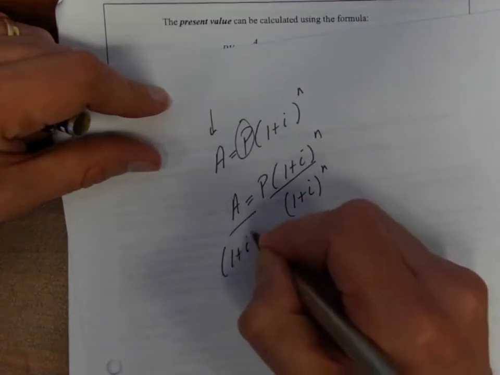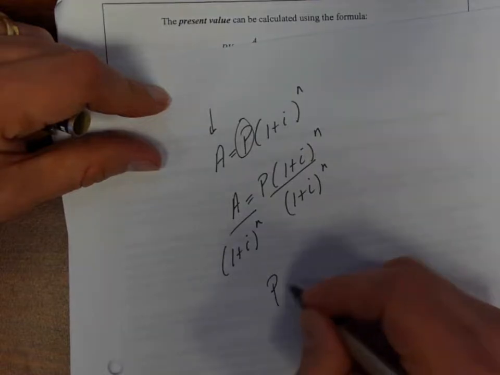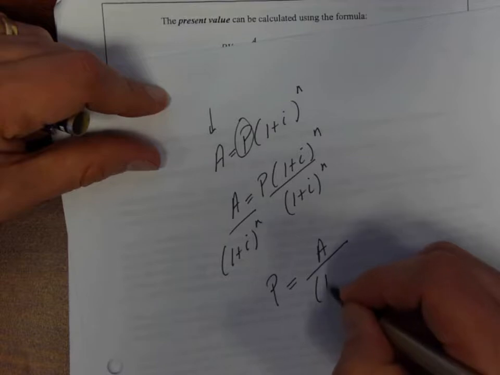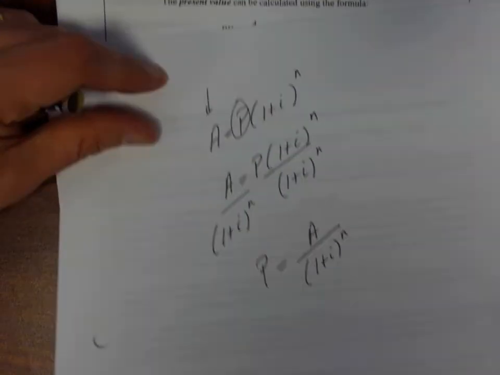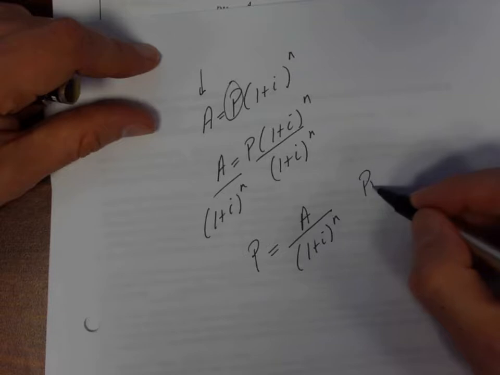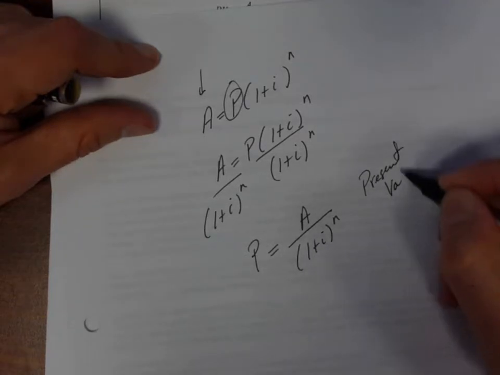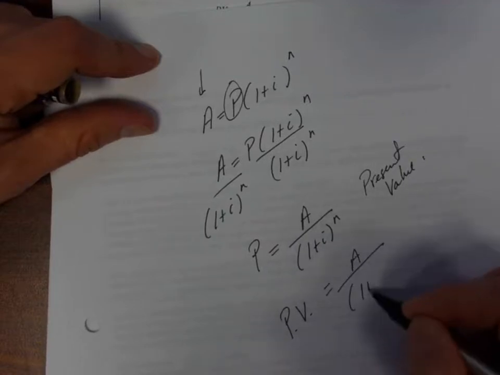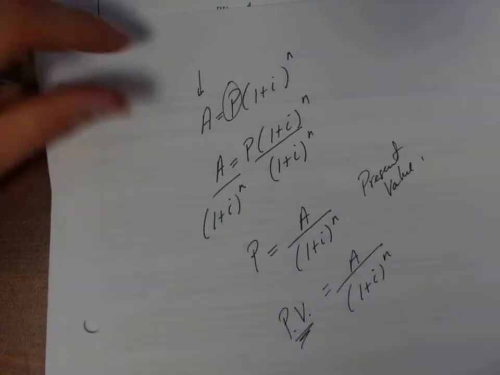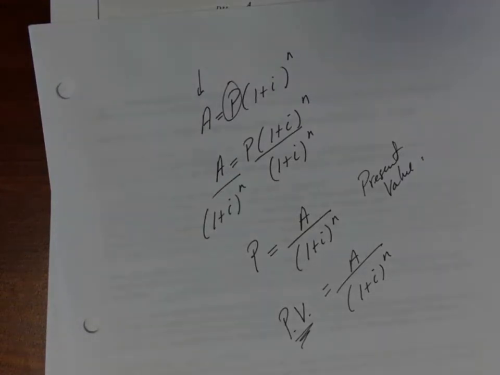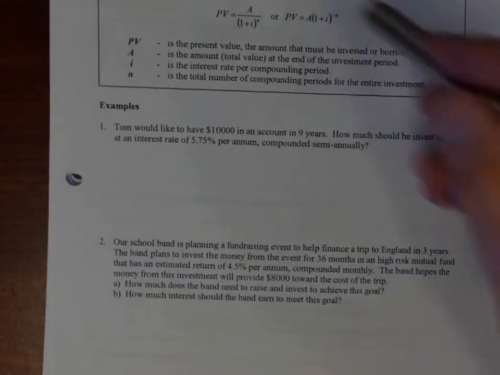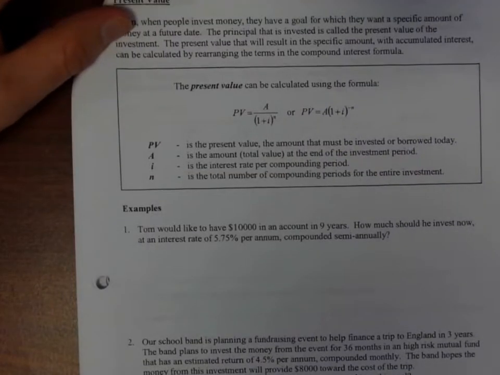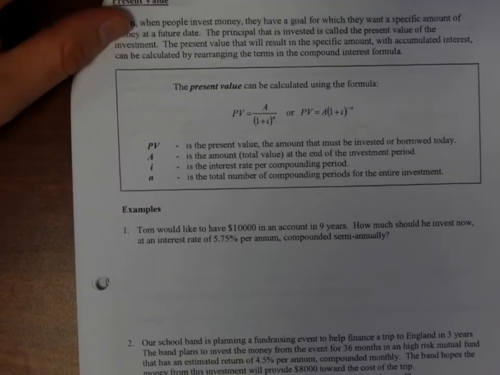And I got to divide both sides if I'm going to keep the equality, which gives me the principal that would be needed to have this amount of money at the end of a certain amount of time is given by this formula. Now the only thing we do is, since it's called present value, we use P.V. equals A over (1 plus i)^n. And that's the only difference there, is that we're using P.V. rather than just P for principal. So there's your formula. You can memorize it if you want, or you can understand how to get it by rearranging. You know which one I'm going to choose. I'm going to rearrange it.